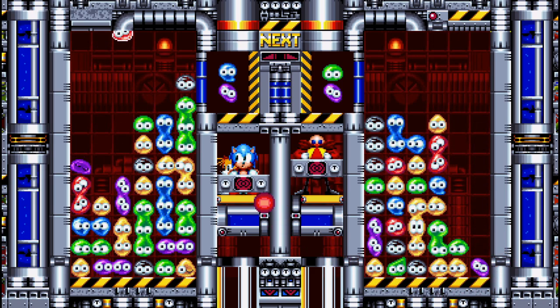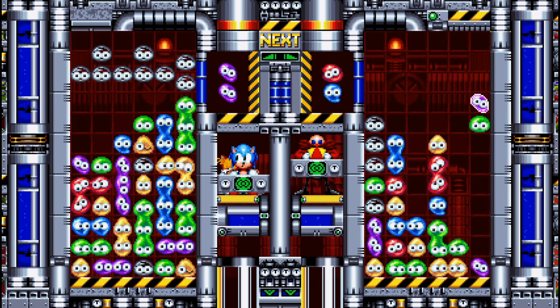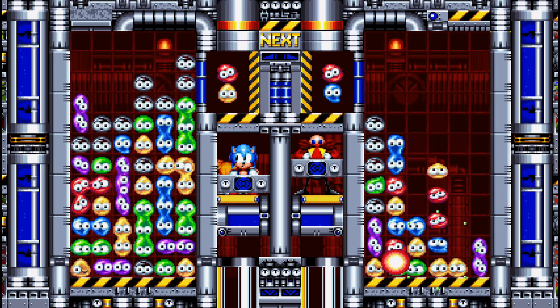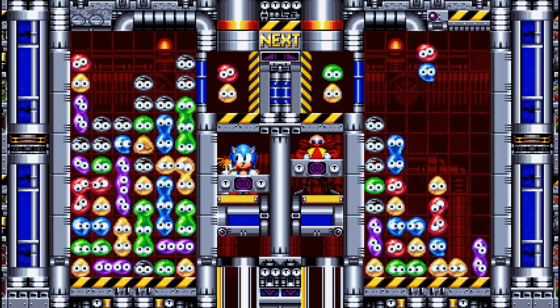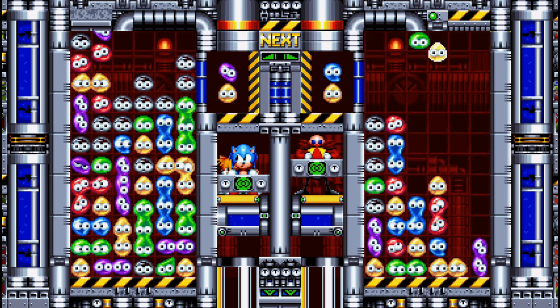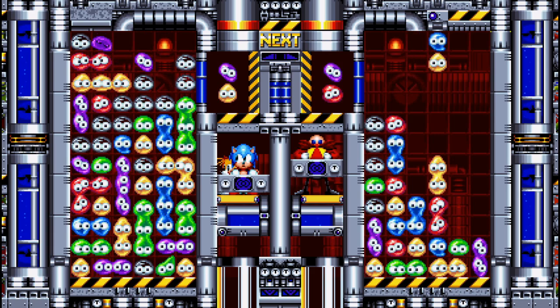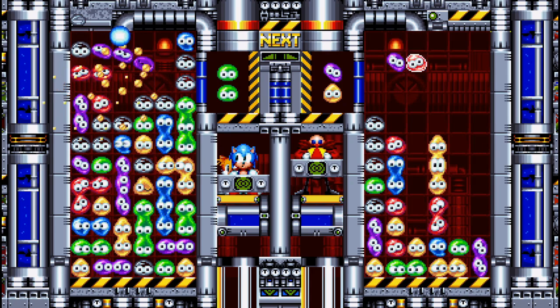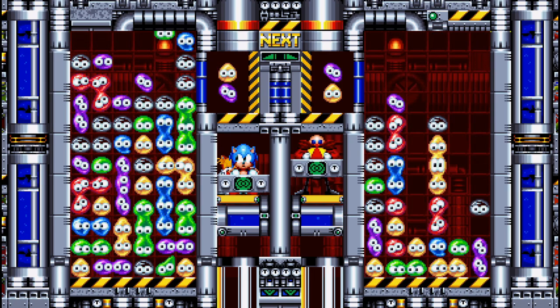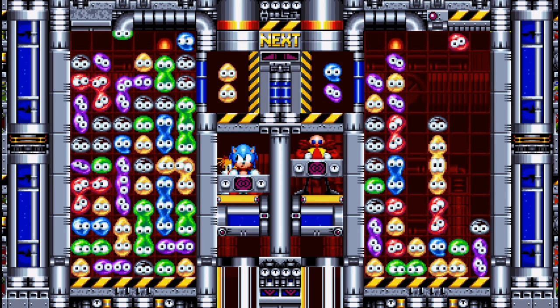Put that there. If I can combo the purple, that'd be good. Oh my goodness, I'm about to die. Oh, this is really bad. This is probably the worst I've ever done at this boss, because I usually get it a lot earlier than this, but I was trying to combo as best I could, and I couldn't. Oh, please. Okay. That's good. I can bring it back, maybe, if I'm very lucky. Very lucky, come on.